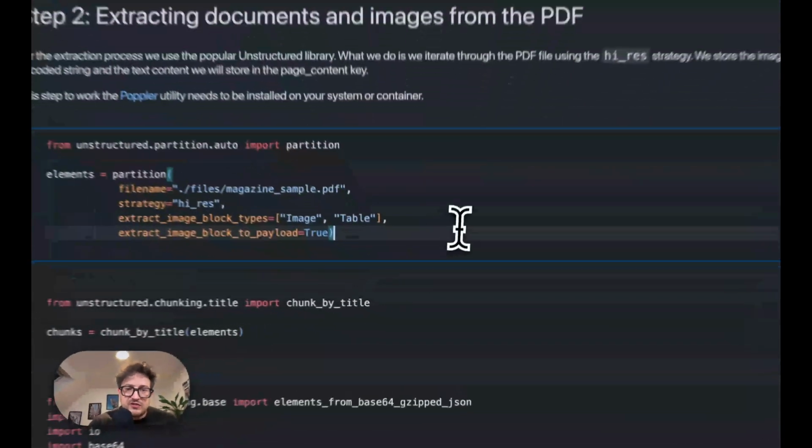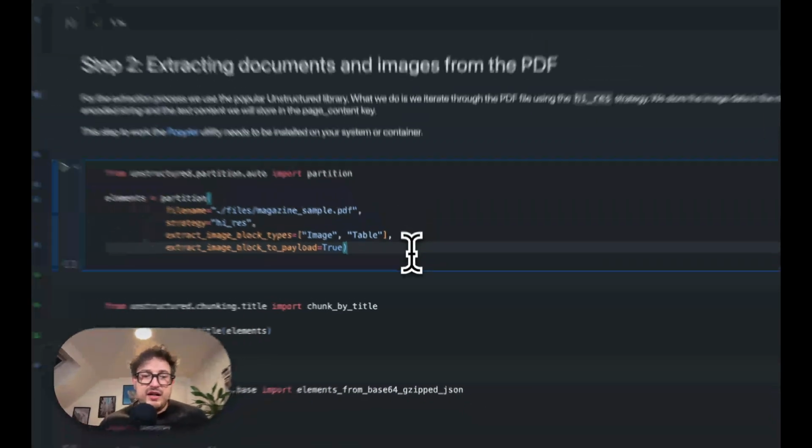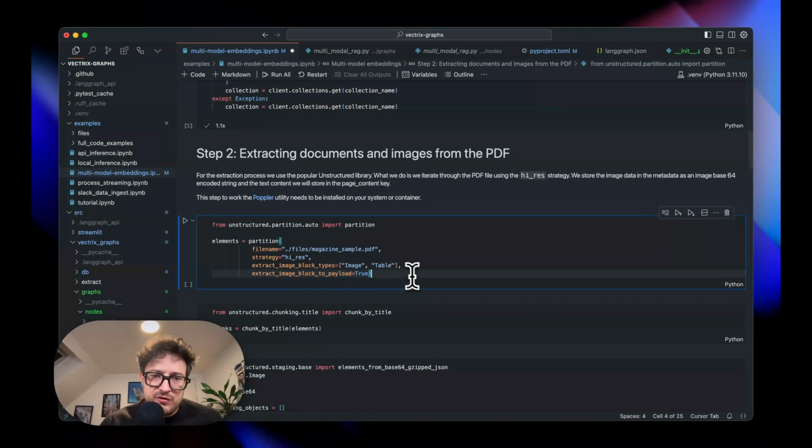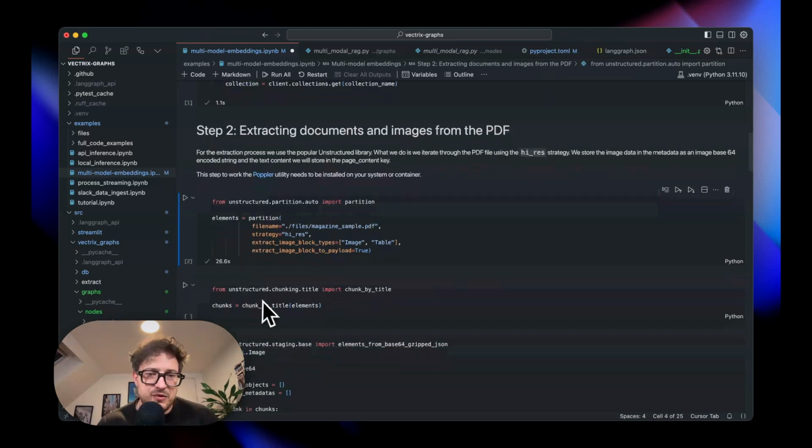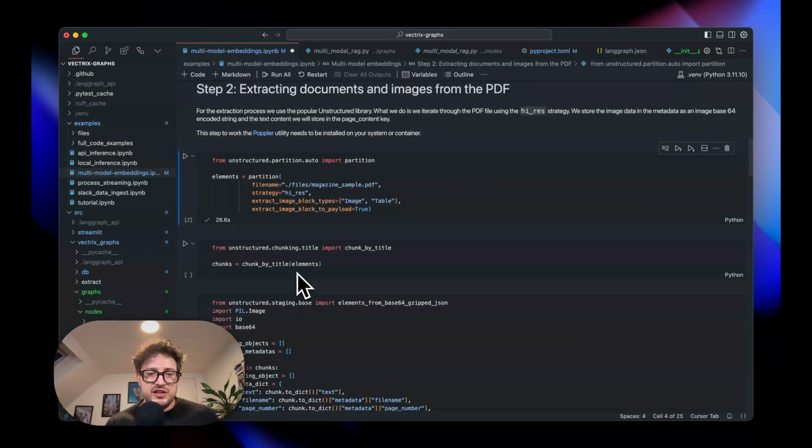First step is extracting all the data from the PDF. So the PDF file I showed earlier, the magazine, I created a sample of this one here. And what I will do is I will use the unstructured Python library, which is an open source library that allows you to extract data from various kinds of files, Word documents, Excel files, whatever. I use a PDF file in this example. So basically I say I want to extract images, so I use these settings for it, and I want to extract tables, and I also want to extract the image payload. So it will extract all this information and add it as an element, and then we will chunk it into logical sections.